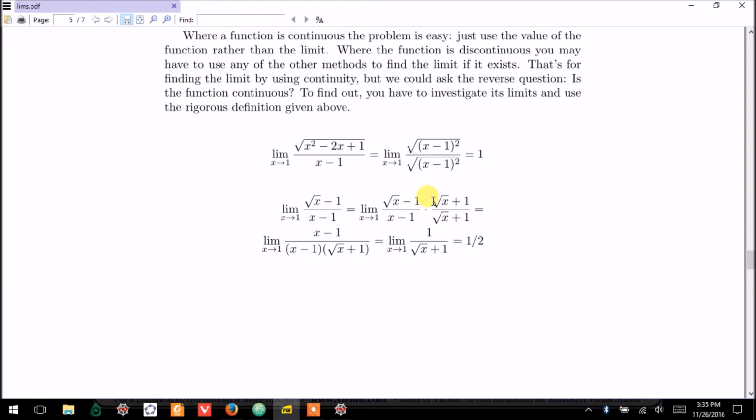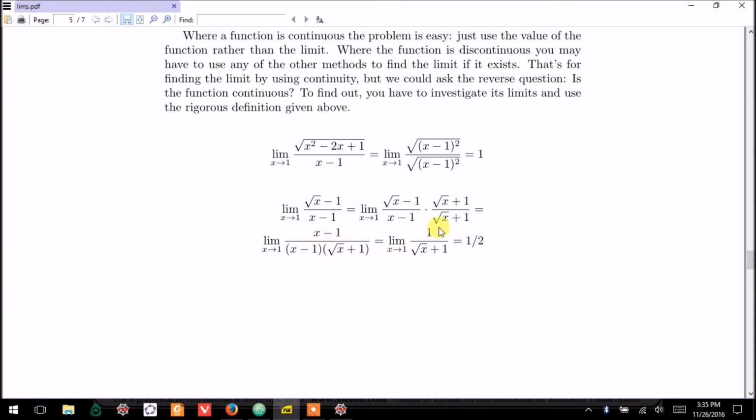That's the point of the conjugate. If I multiply by the conjugate of this, which is square root x plus 1, that's just taking one of the terms and flipping the sign. So it really just is what it looks like, flipping the negative to a positive in between. The point of doing that is after multiplication, and you should do this by hand if it's not immediately obvious, multiply these two numerators out, and you should get that square root x times square root x is x. The middle term should cancel, and the final term would be minus 1 times 1, which is ultimately minus 1. So that's the point of the conjugate, that the middle terms always cancel.